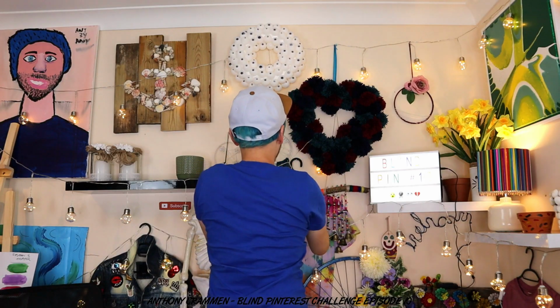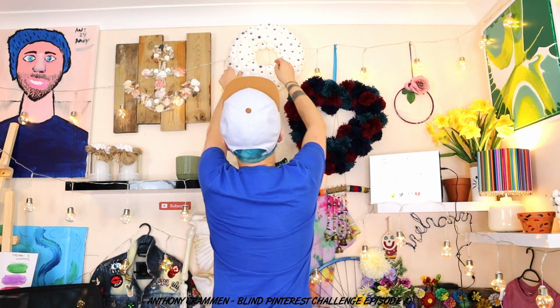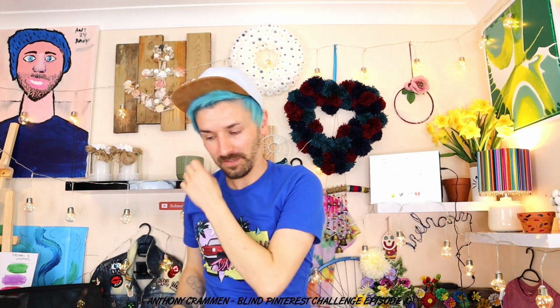Oh, one of the eyeballs fell off. I didn't make it very well, did I? It's because I was rushing. Okay, it can live there for now, and it's gonna have one less eyeball because I'm not sticking it back on. I can't be arsed. I've got 4 other things to make.